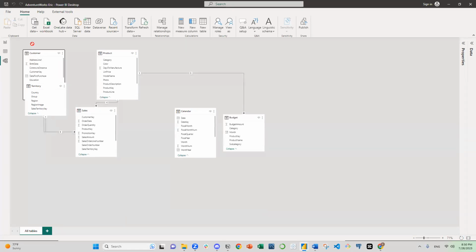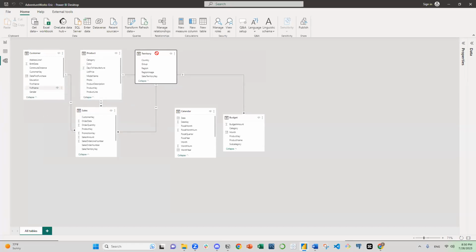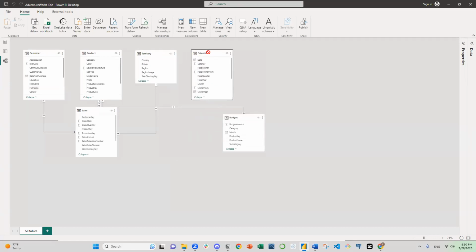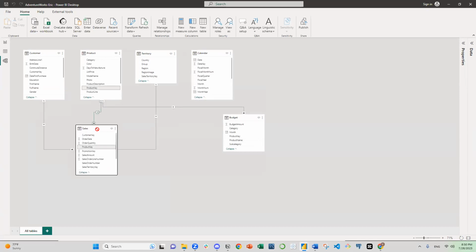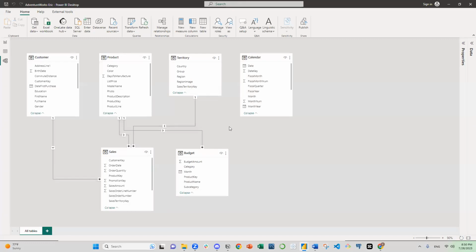So this is customer, and this is what, product, and this is where, territory, and this is when, calendar. And we actually have 2 fact tables. So one is sales, and the other one is budget. Okay, is it easy to see? If it's too small, let's click the fit to page again, so it becomes bigger, right?